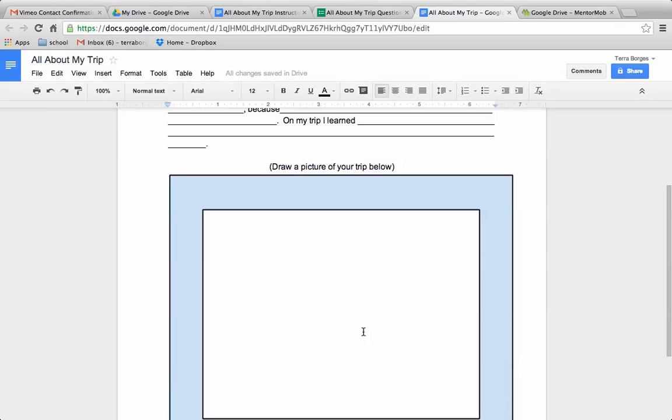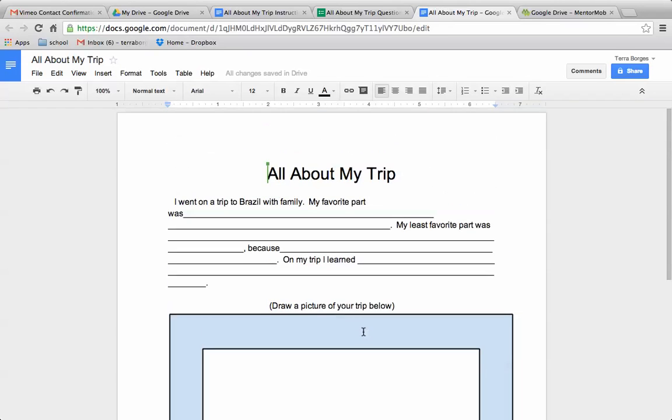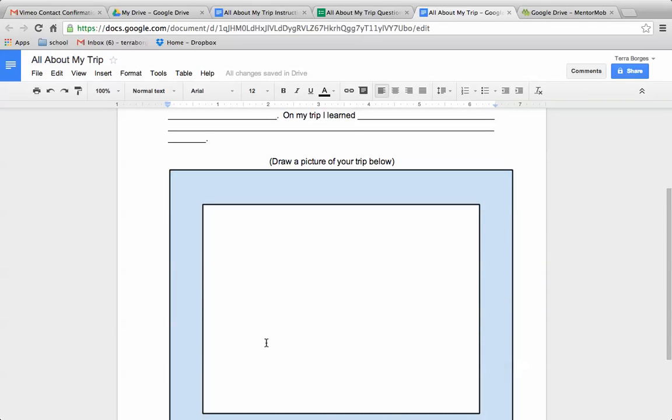So how we're going to do that is, today you have your rough draft, so you can draw a picture of the place that you either went on a trip to or would like to go on a trip to. And parents, once they're done typing in their document here, you can just send me the link and I will print out this page, and then they can draw the actual picture of where they went when your child actually decides where they want to go.